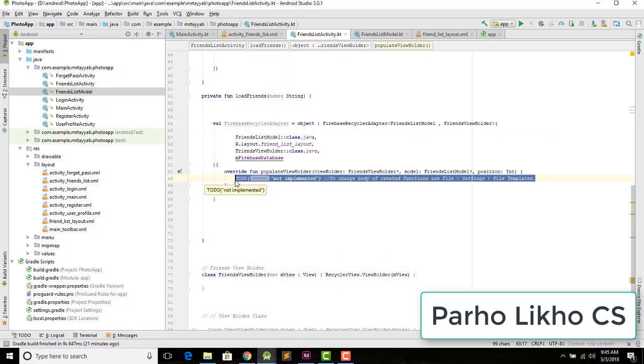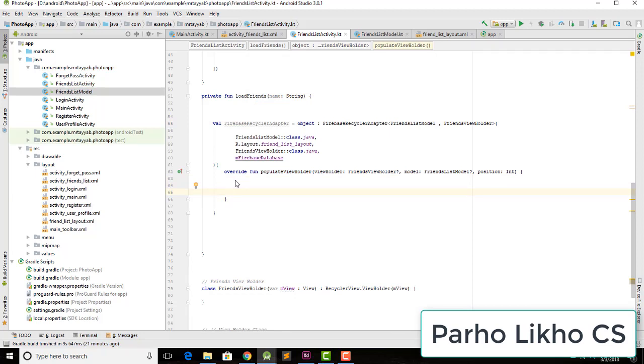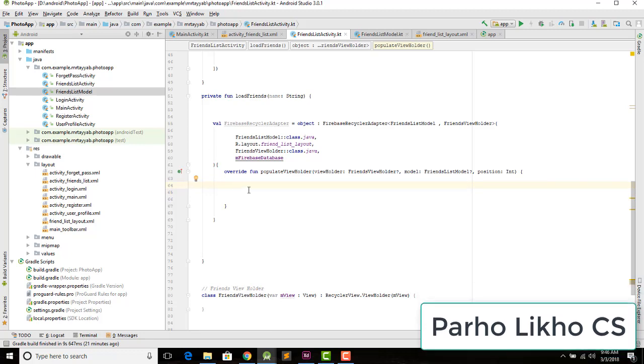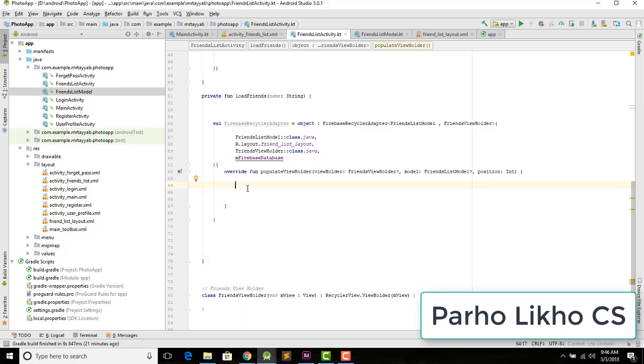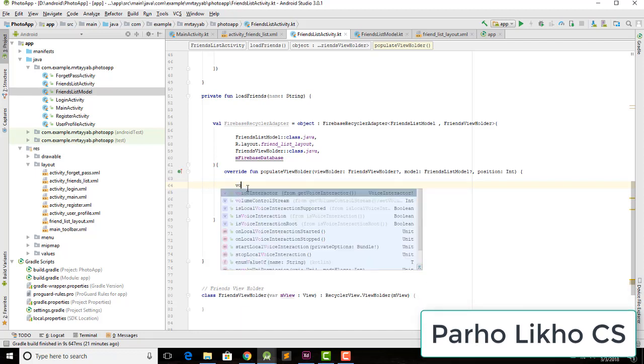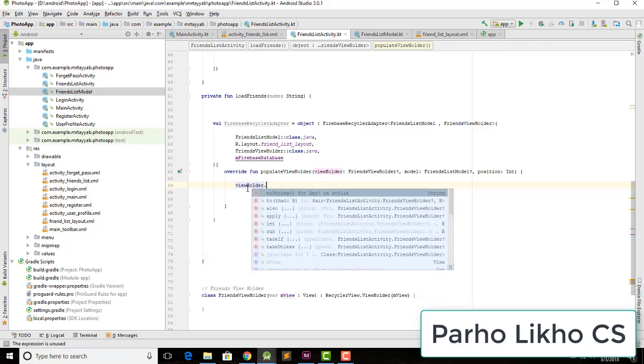Now our method is here, and now it's time to work here. Our model class is ready, and also now it's time to use the view holder, viewHolder dot.